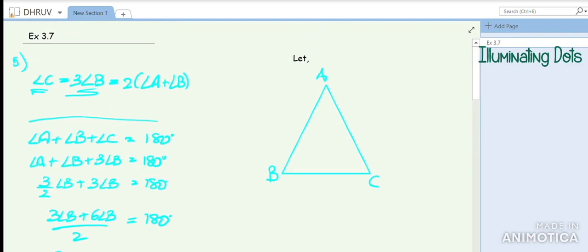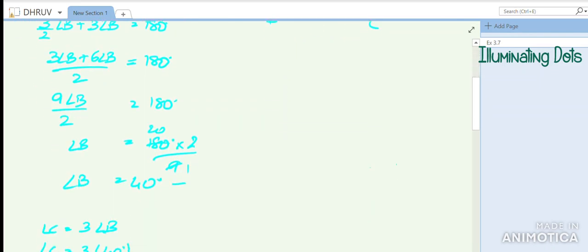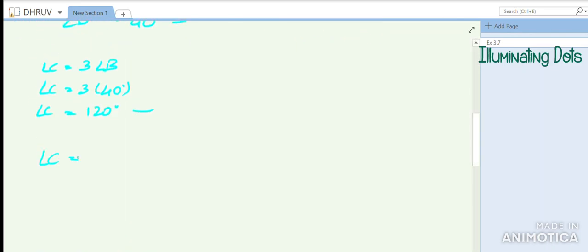Now I have to find the value of A. So how will I find it? I have angle C is equal to twice of angle A plus B, or I also have 3 angle B upon 2 is equal to A plus B. So for convenience, I will say angle C is equal to twice of angle A plus angle B. Therefore angle C is 120 degrees, twice of angle A plus 40 degrees. So 120, the 2 from here goes to the LHS, it divides, it becomes 60, and angle A plus 40, so I have 20 degrees is equal to angle A.